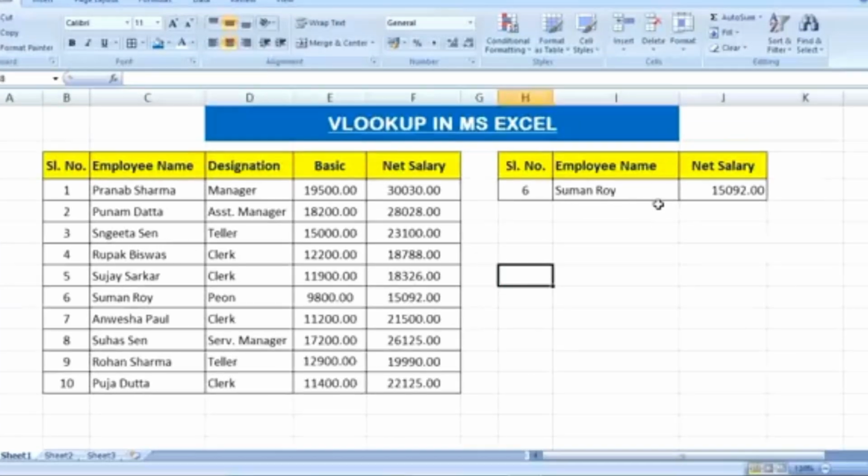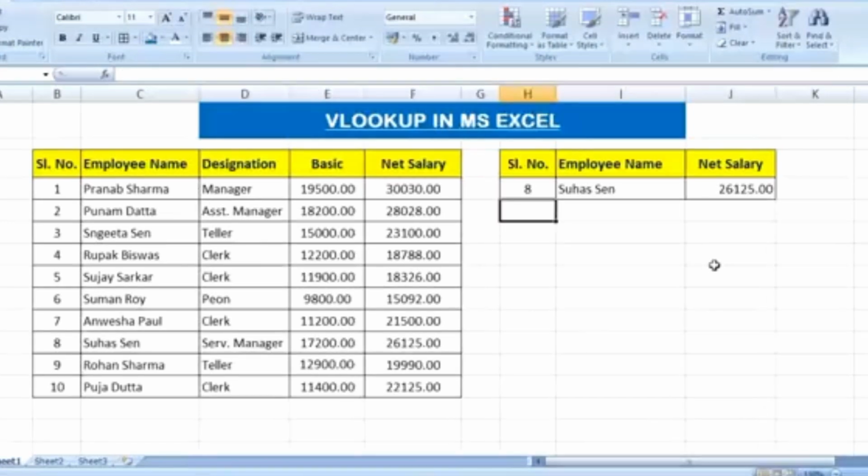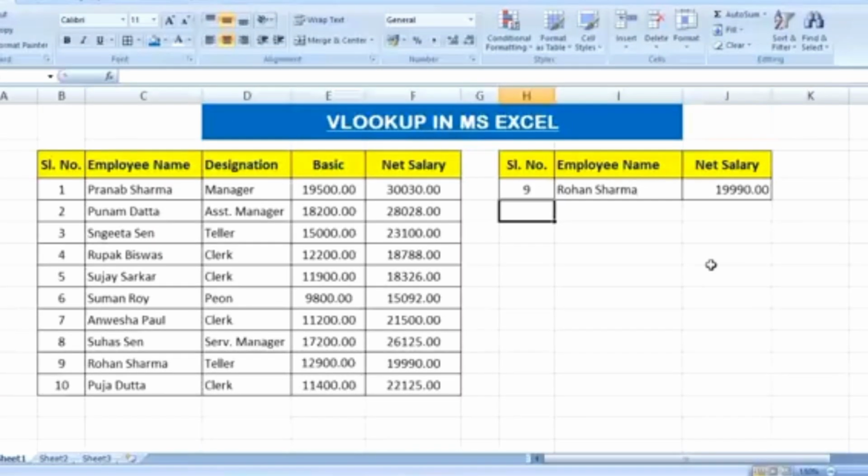So, look, the Excel VLOOKUP works vertically from the table. So, vertically, you can enter any data or any serial number and get the data from here. So, I pressed Enter. You will see that the data for this serial number is there, and then you can write any serial number. I will show you the data here. Look, if I change the serial number, then its data will be shown. It's happening. So here is a simple process using which you can calculate it.